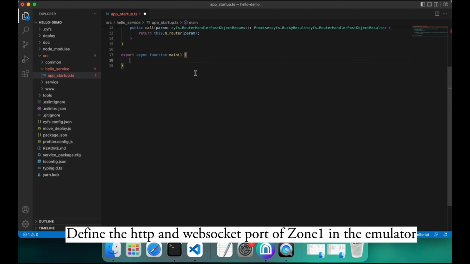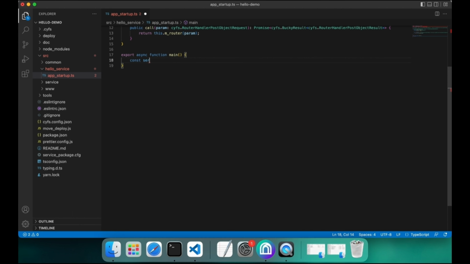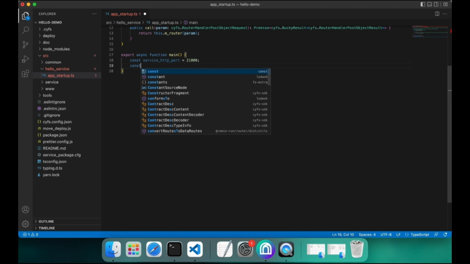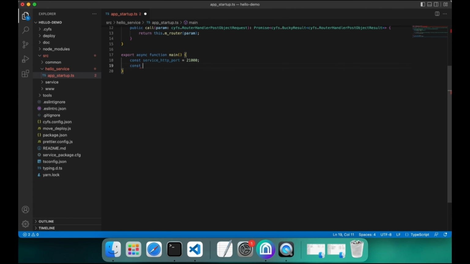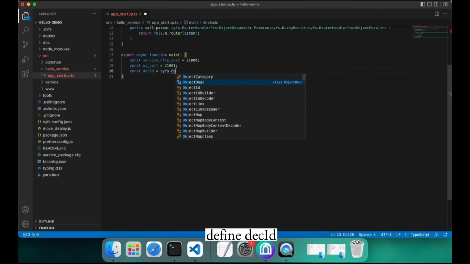Define the HTTP and WebSocket part of Zone 1 in the emulator. Define the DEC ID.